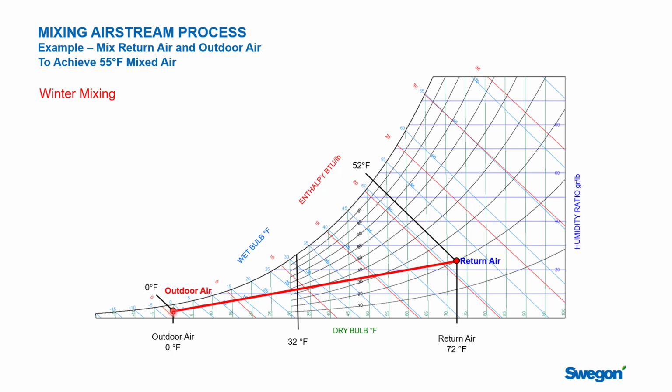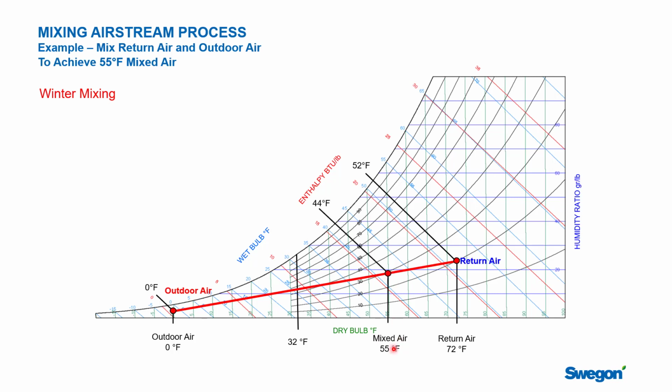So we have this condition. As we saw before, we can draw a line between the two processes in here. We've called out freezing, 32 degrees, because there are a lot of interesting things happening here. If you have condensation below this condition, that condensation will quickly turn to ice. And our goal here is to mix to 55 degrees, which is right here on the psychrometric chart. So let's have a quick look at that.